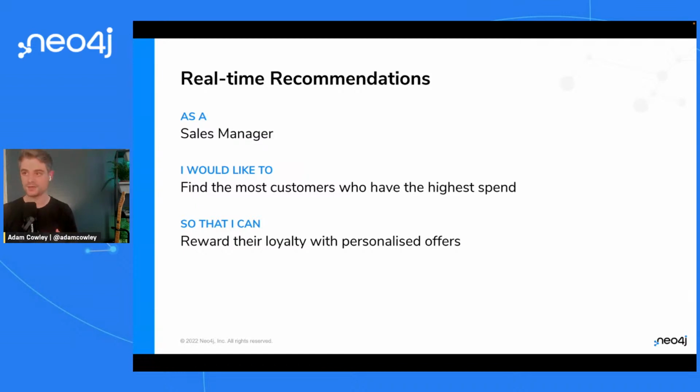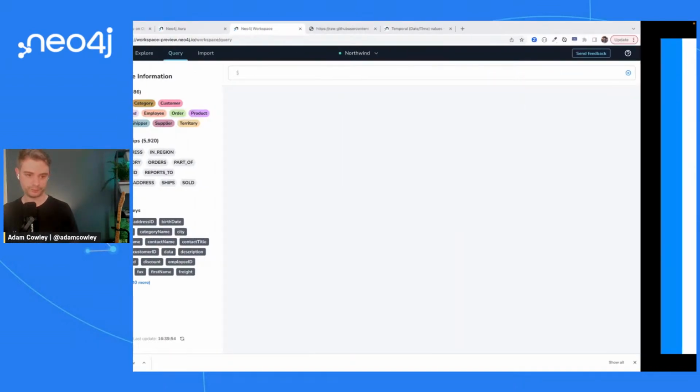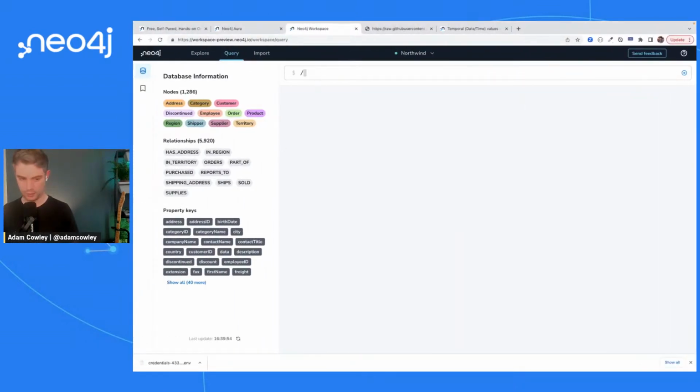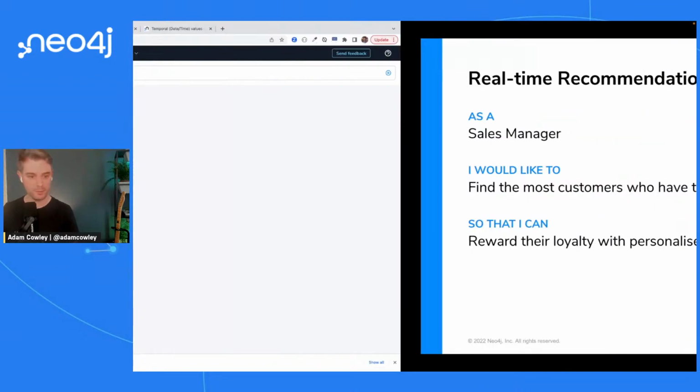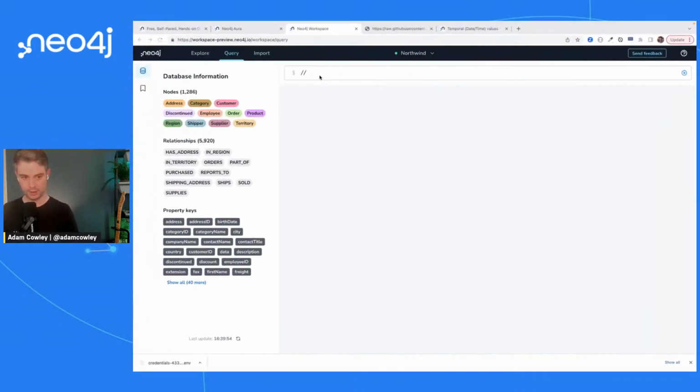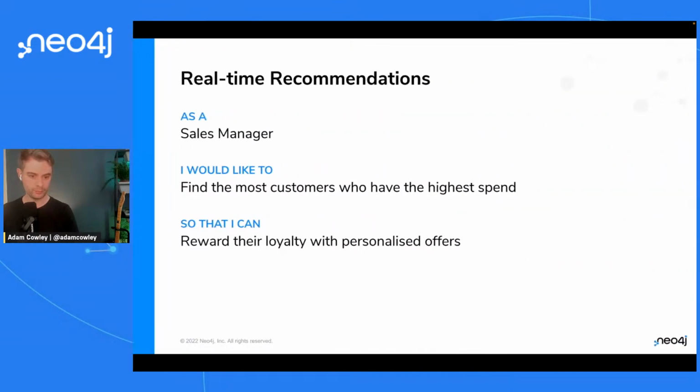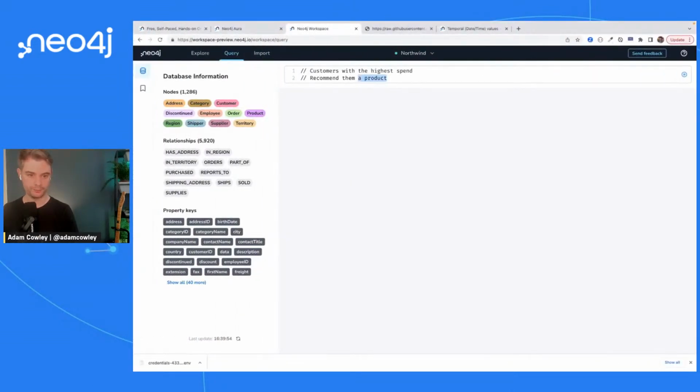We'll look at aggregation functions. We'll do some map projections and some fun stuff like that. So we are looking for customers with the highest spend, and then we want to recommend them a product.